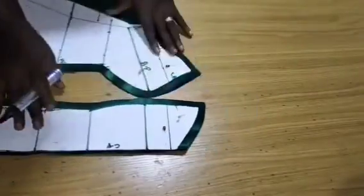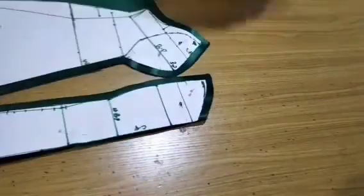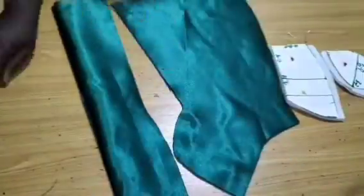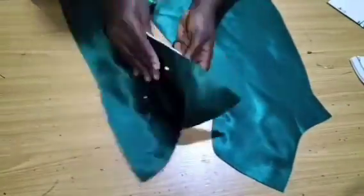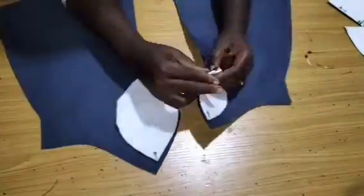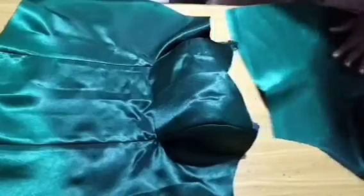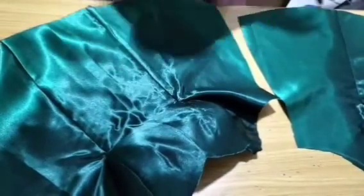So after cutting out the pattern and the modesty panel, I'm making a wadding for this bustier. So I'm going to pad my bustier accordingly. This is what my wadding looks like right now. So I'm going to place it right on top of my bustier. Of course, you know how to go about this. Then I'll use my hairstay and iron it nice. It's time for us to join the pieces together. So I'm done with the bustier right now.